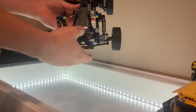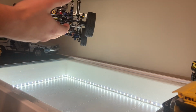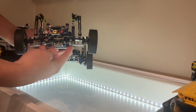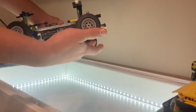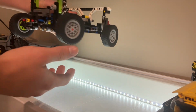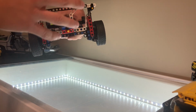As you can tell, it's not exactly the same as what a Jeep's suspension system would look like. The reason I'm saying that is because Jeeps don't have front independent suspension, and also in the rear, they don't have this exact design for suspension either. At least I don't think so. Obviously in the back, there's kind of a mess going on. I'll talk to you guys about that later.